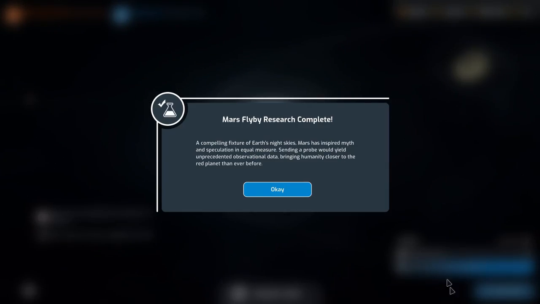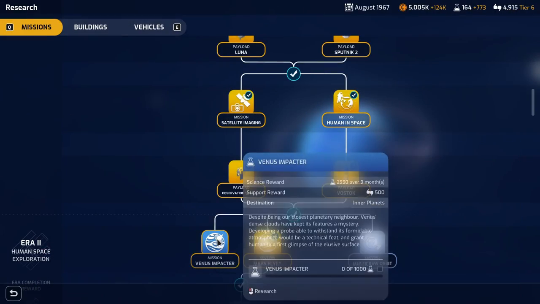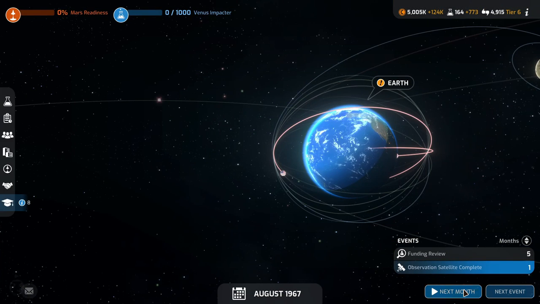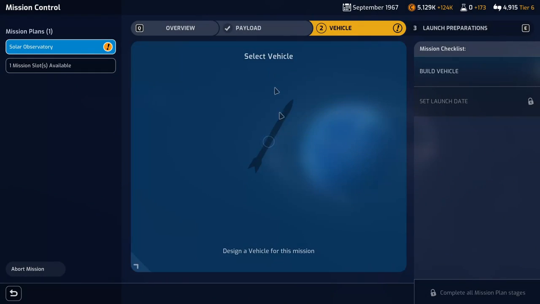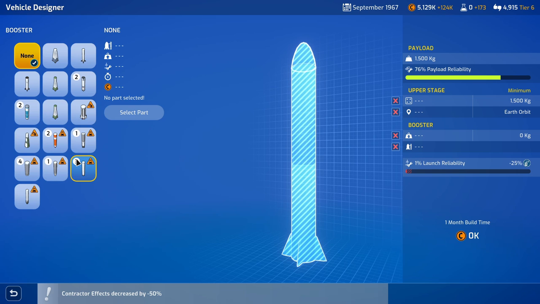All right, so the flyby has been done. Oh, that's awesome. We're going to do the Venus one. I want to start unlocking a couple of missions ahead, that way I can start doing some stuff. Alright, now we've got to build a rocket. Design our rocket. What do we need here for this rocket?